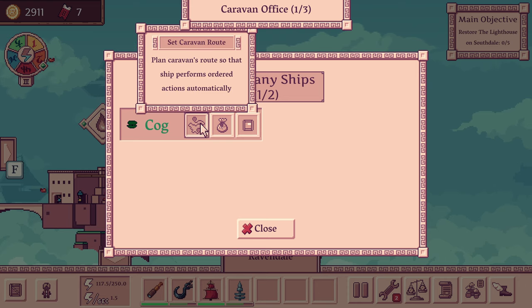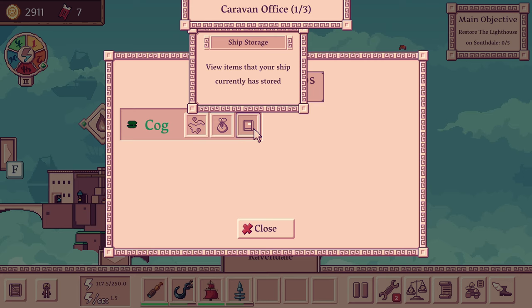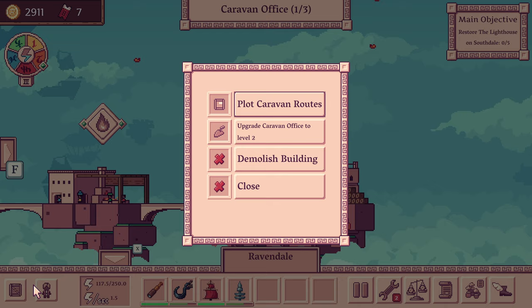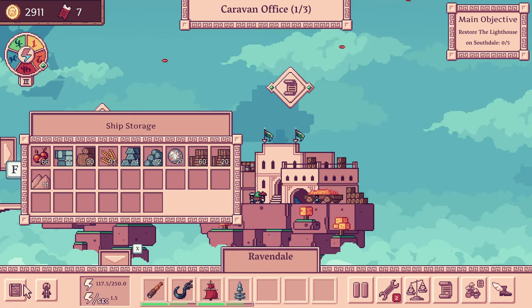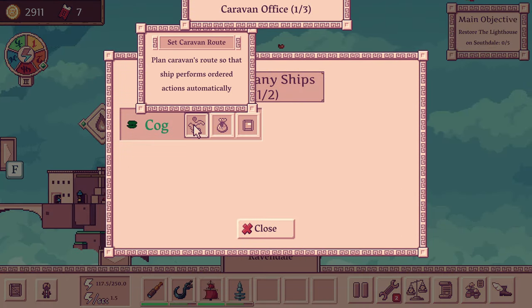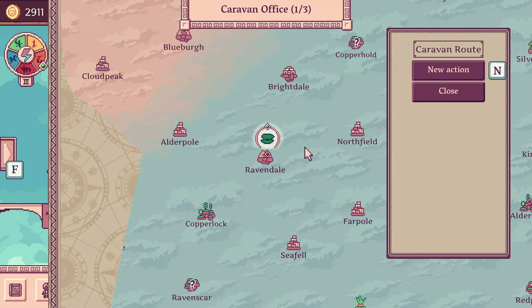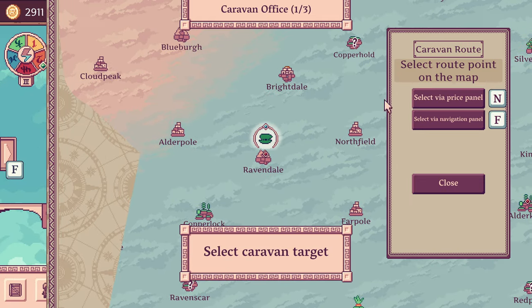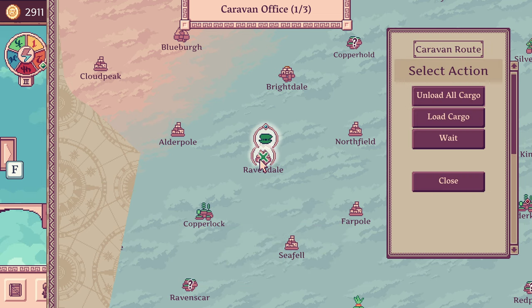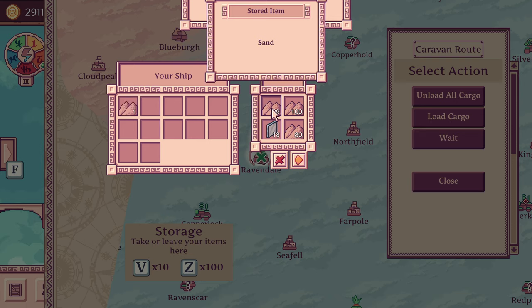Right, so we've got a cog. That's fine. Plan the caravan route. View items currently stored on the ship. There should be nothing stored in the ship, right? If I'm not mistaken. Yeah, so we've got all of the current cargo that I was traveling with. So, plot the caravan routes. Set the caravan route. Okay, so I want to go from Ravendale, new action, load cargo. I want to load sand.